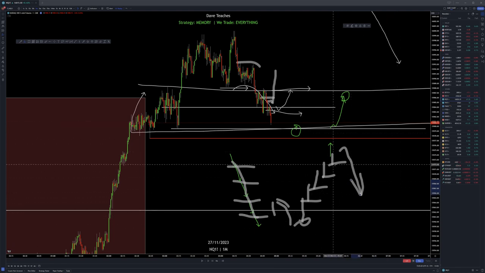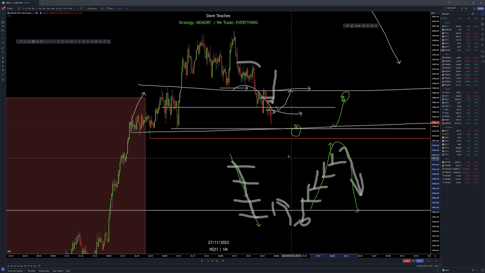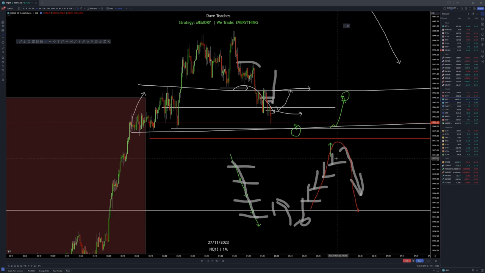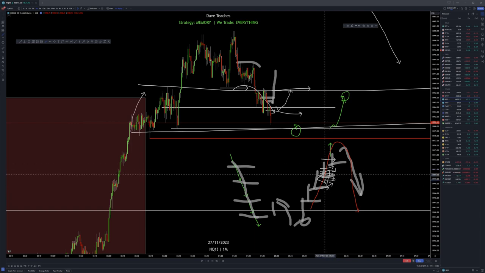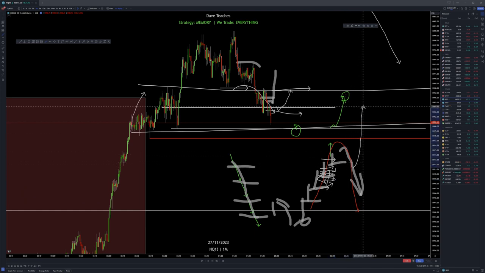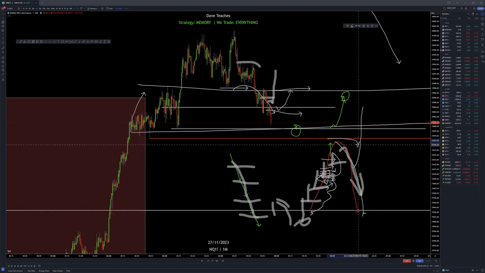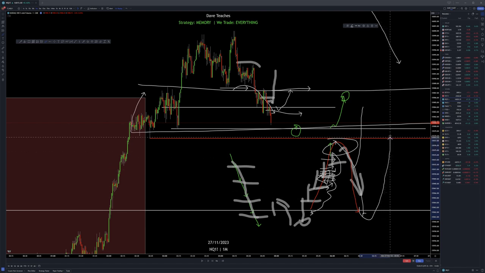And that's why when that move that some of the ICT people talk about, that Judas, when they see it go up and then they see it drop back down like that, let me just change the color. They're looking at, hold on, sorry. They're looking at the imbalances in here, or the little zones that's in here, or whatever it is, to take an entry off to trade higher. And it's not until it goes down with the same momentum and runs all of these people out that they realize, oh, wait, it's Judas, or it's a liquidity grab, or whatever it is. And be mindful, because price can do that and go right back up and then get them up there too. So it just matters what the narrative is too.